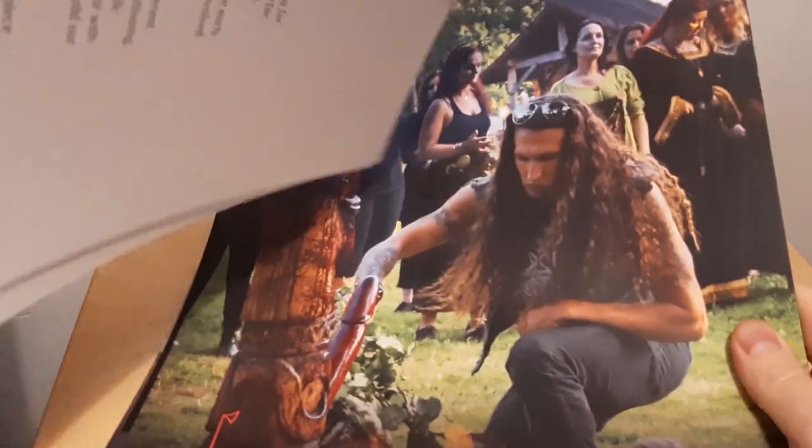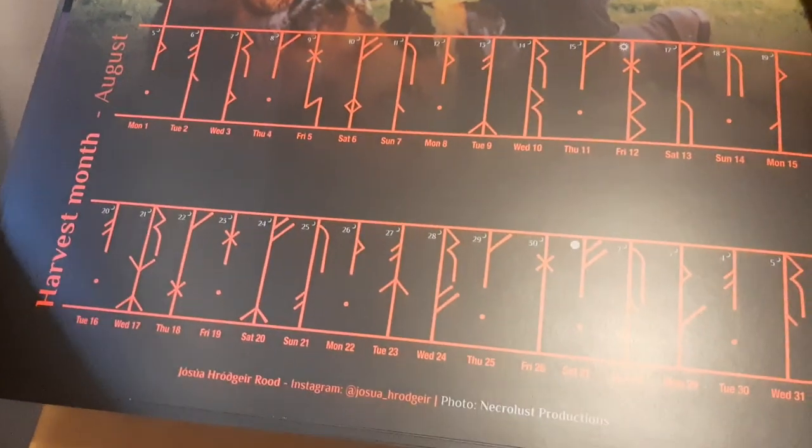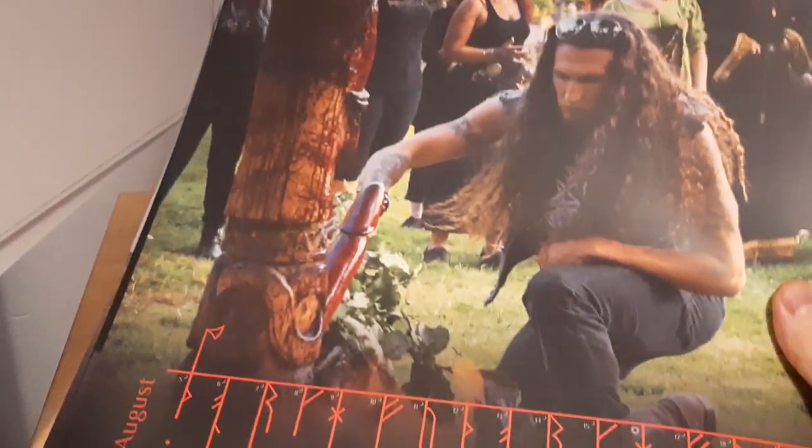This is the Nordic Animist calendar — the calendar which brings traditional seasonal animism into your normal life, where it's supposed to be, not in exotic fantasies or lofty scholarship, but in your life. We are giving you the Primstav marks and the runic calendar merged in with your normal calendar date, so it becomes available. The wall calendar and the explanatory book can be procured on my homepage, and somewhere around this video there'll be a link to where you can find it.